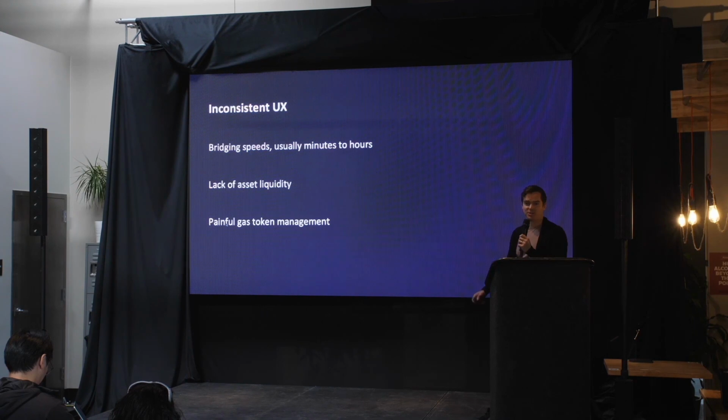So if you use different bridges, what that means is you're going to deal with very, very different bridging speeds. Best case scenario, you're looking at like high seconds to minutes. Worst case scenario, you're looking at hours. And if you're using kind of native bridges to some of the optimistic rollups, you'll even be looking at days or like a full week.